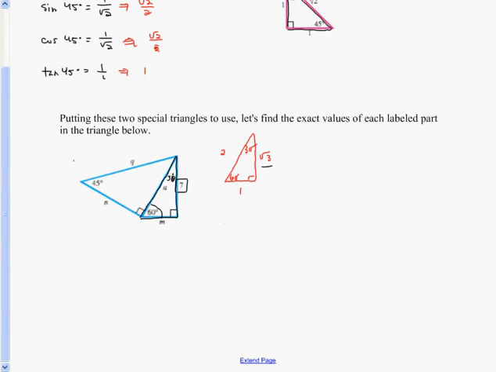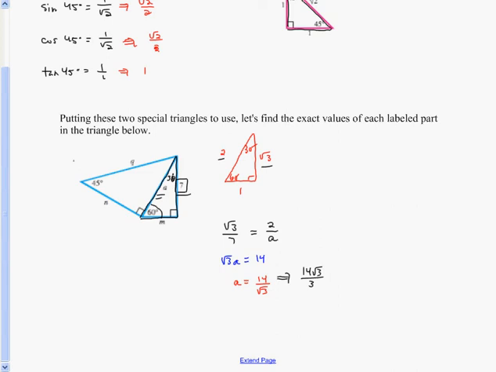Square root of 3 is to 7 as 2 is to a. And so I'm going to cross multiply, and I'm going to get square root of 3 a is equal to 14. A, though it is weird, is going to be 14 over the square root of 3. And I would probably, in fact, write that as 14 square root of 3 over 3.